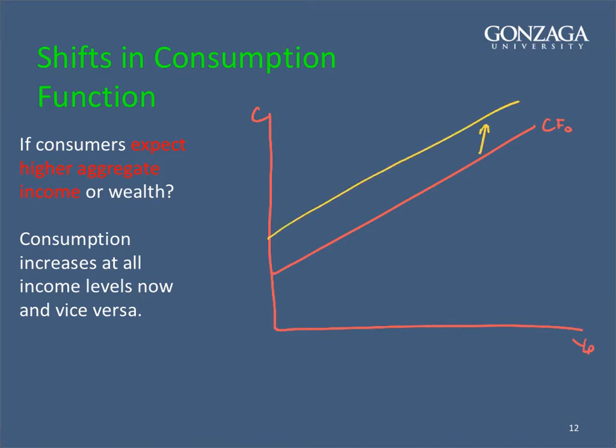So this is sort of like a shift in demand, right? We are going to spend more money at all income levels, right? So that's going to be an increase. We can also do a decrease, right? We have a good example going on literally today as people expect an economic slowdown, stock markets taking a hit. We've seen consumption fall for all income levels. So this would be if wealth goes down. This would be if wealth goes up.